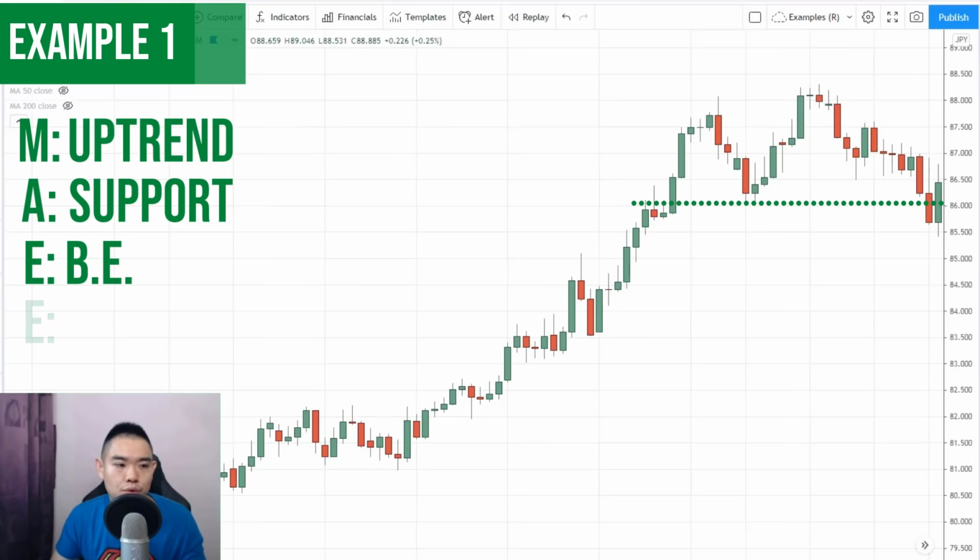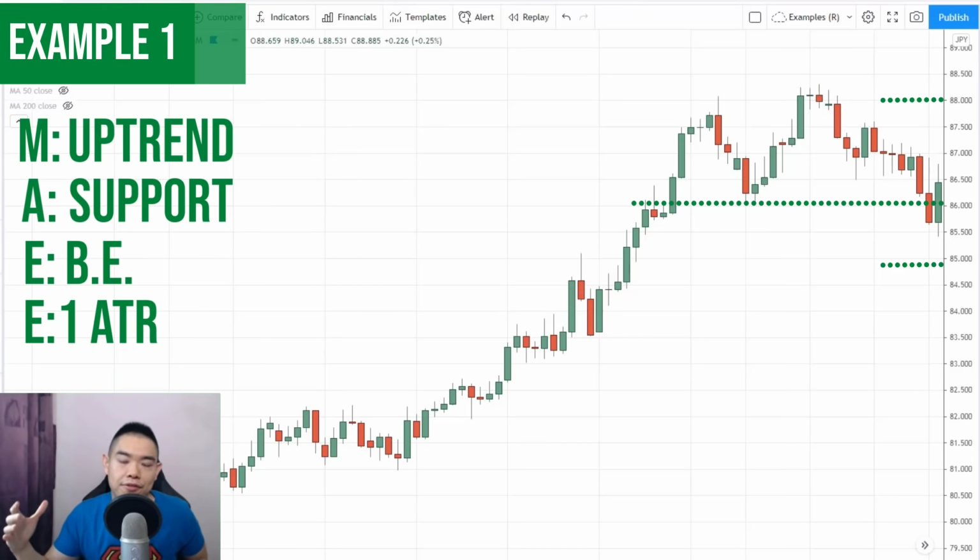What about exits? Do you know where to exit if you are wrong? So if we are wrong, I want to set my stop loss 1 ATR below this low, which is somewhere about here. As for target, I can set it right just before this swing high, which is possibly around the $88 price point. So you can see at this point, we have covered the market condition that we are trading, the area of value we know where to enter from, we know when exactly to enter or trade and when exactly to exit, if the market moves in our favor or against us.